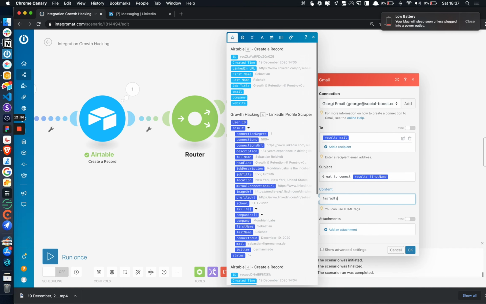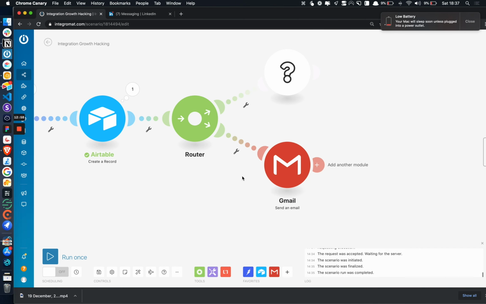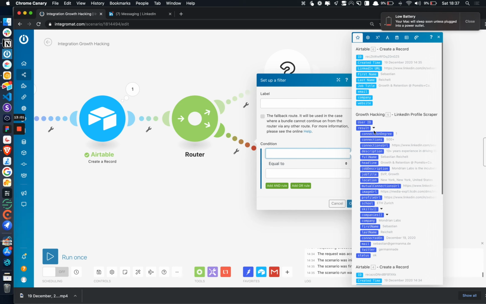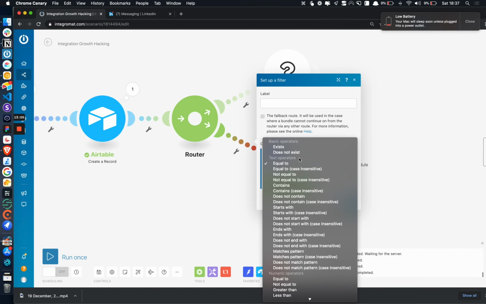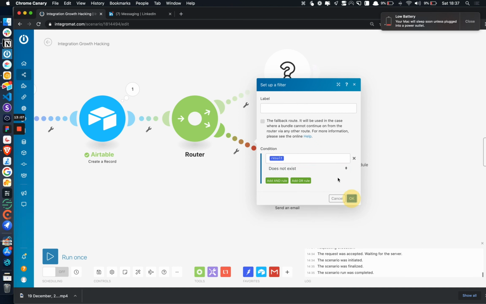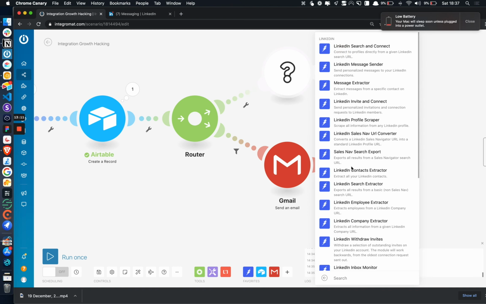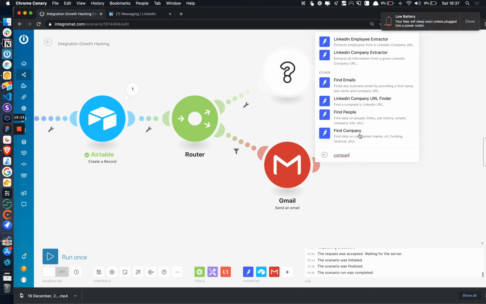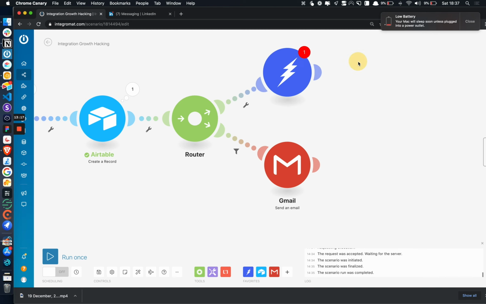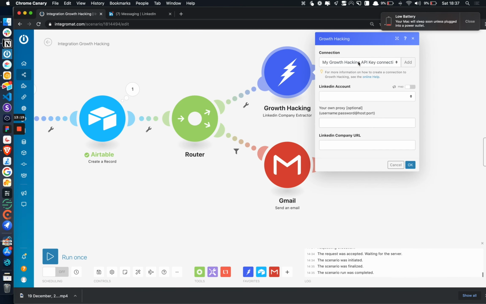Just as an example, and we can put in whatever welcome text we want. I'm going to turn that off though, because that's purely just for an example. It does not exist. And then if we go down the other path, we can do growth hacking, company, LinkedIn company extractor.